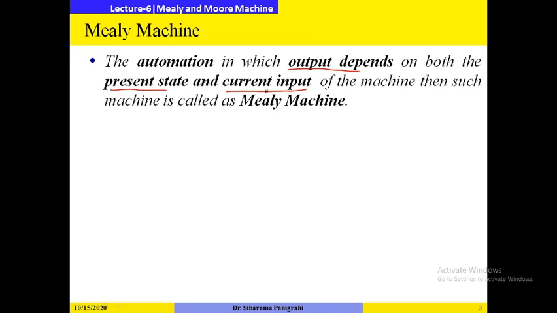So there are basically two kinds of machine that produce some output: one is the Mealy machine, another is the Moore machine. In a Mealy machine, it takes the present state and current input, and then it determines the output. In real life, most of the examples are Mealy machines, for example a chocolate vending machine or an automatic washing machine. From a state, it takes some input, then it goes to the next state as well as produces some output.